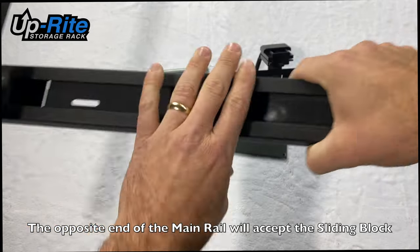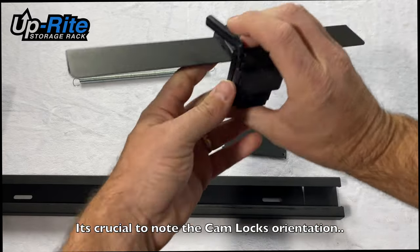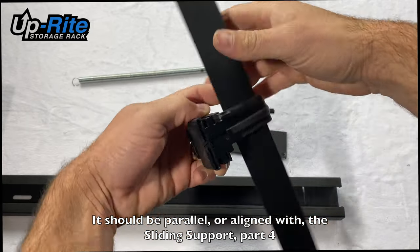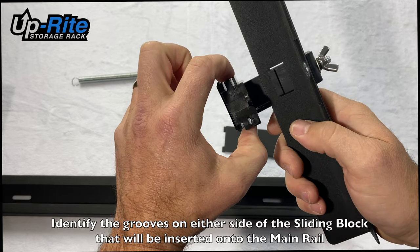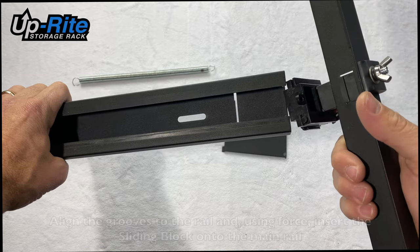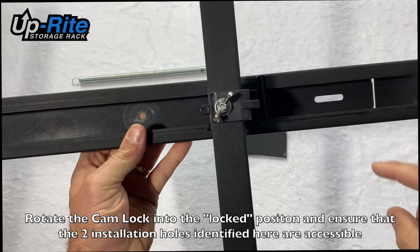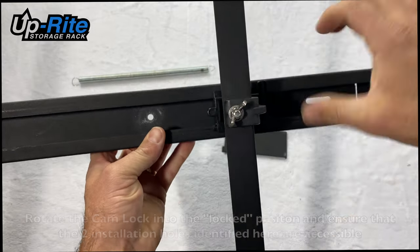The opposite end of the main rail will accept the sliding block. It's crucial to note the cam lock's orientation. If it is in the wrong orientation, the sliding block will not install onto the main rail. It should be parallel or aligned with the sliding support, part 4. Identify the grooves on either side of the sliding block that will be inserted onto the main rail. Align the grooves to the rail and using force, insert the sliding block onto the main rail. Rotate the cam lock into the locked position and ensure that the two installation holes identified here are accessible.